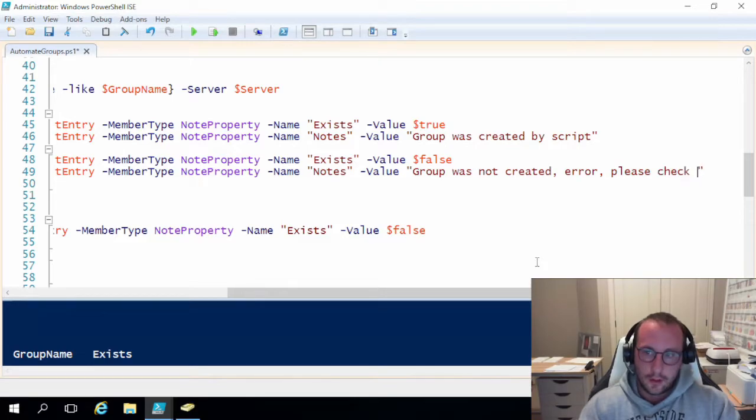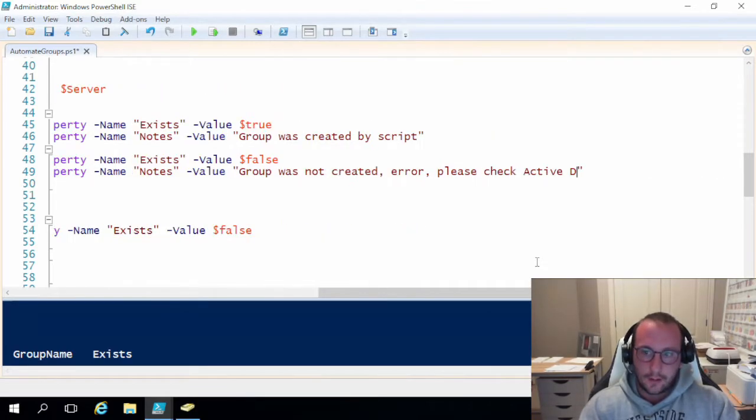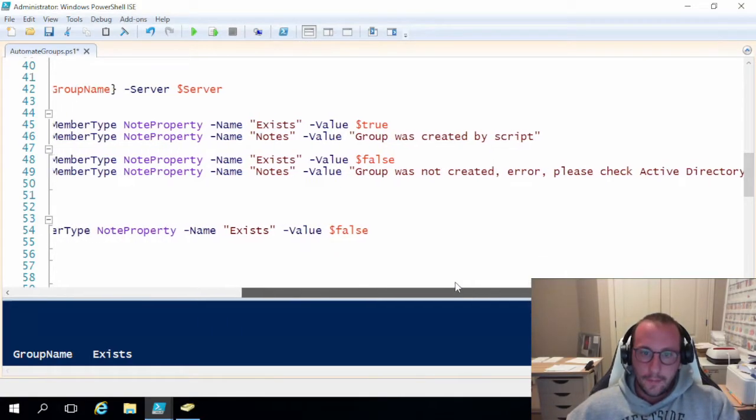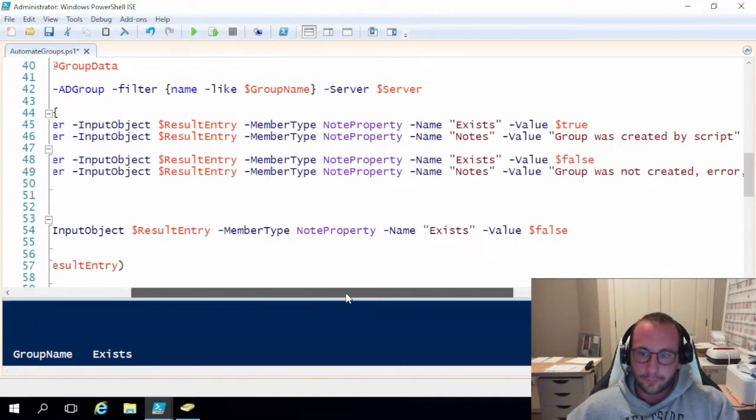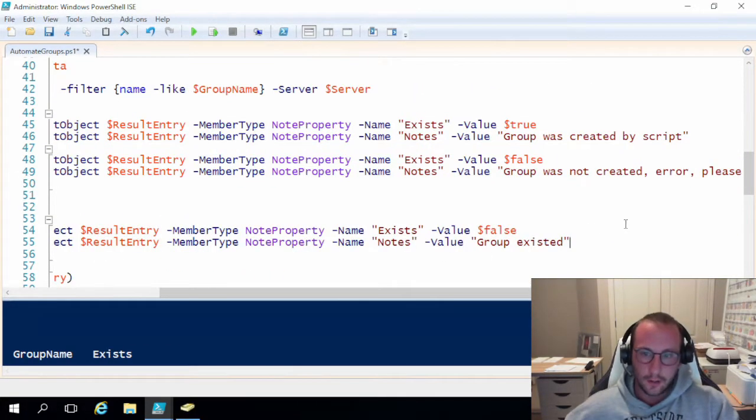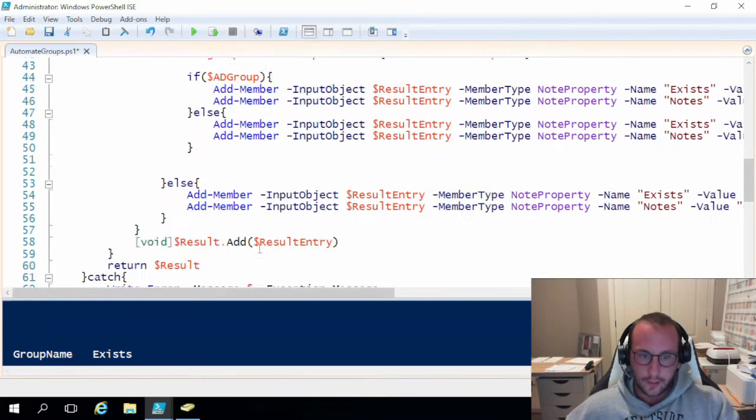Please check Active Directory. This might be a situation where we have to create the group manually, or validate the script to make sure that the script doesn't have a problem. And in the last one here, we are going to say create command not executed. Perfect.